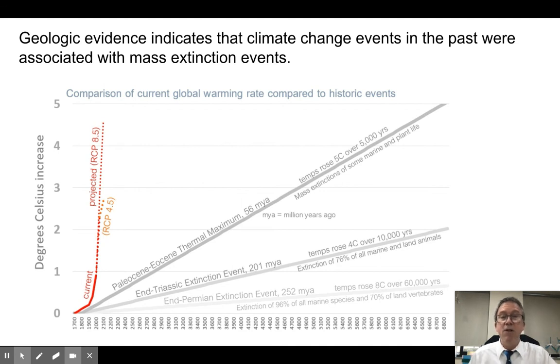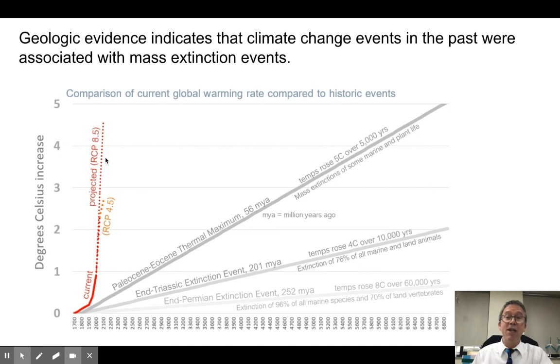we're aware of. So this is a graph, and you can take this with a little bit of a grain of salt, but basically it's trying to show you that if you link extinctions to temperature change, what you see is the rate of temperature change in these past extinction level events. Here, the Eocene one, the most recent extinction event, we had like a 5-degree change over 5,000 years. The one that marked the end of the Triassic, which was the big one, temperature rose 4 degrees over 10,000 years. Right now, the temperature is just changing so fast that it's just unthinkable.